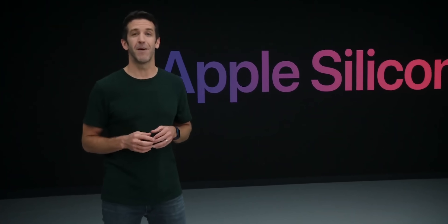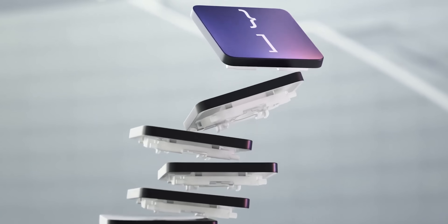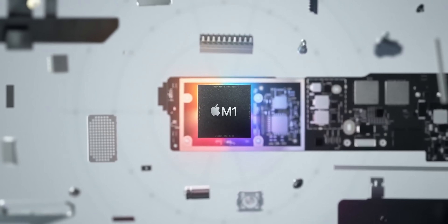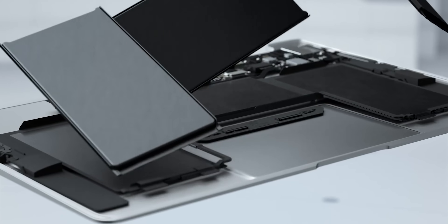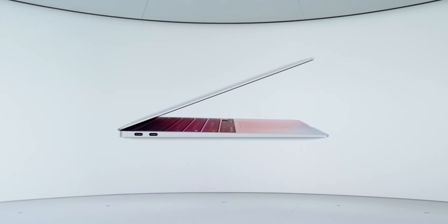But then in 2020, there was a savior. Apple announced their first chip designed specifically for the Mac — the M1. Apple Silicon was a revelation to what had been deemed an ill-suited form factor. Not only did they keep things thin and light, but they launched with the identical MacBook Air chassis that had been on Intel, just to prove: this is three and a half times faster, we don't even need a fan, we didn't touch the battery size at all but it lasts 50% longer, and there's no price increase.